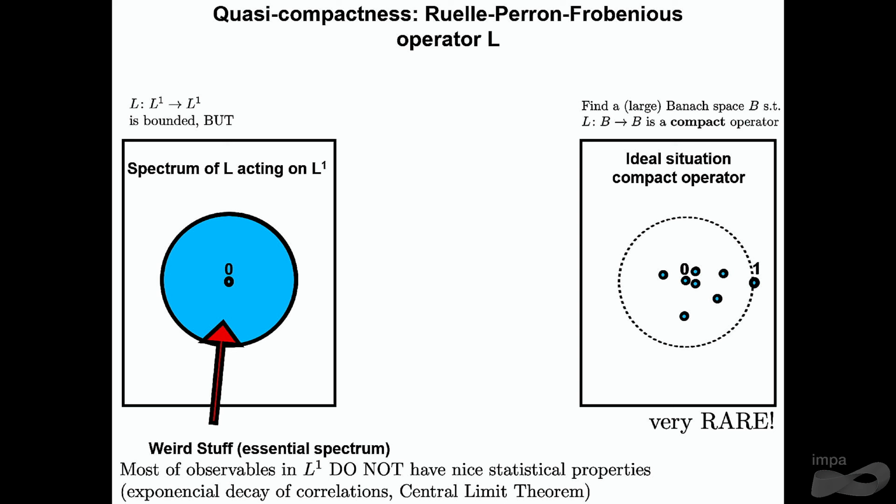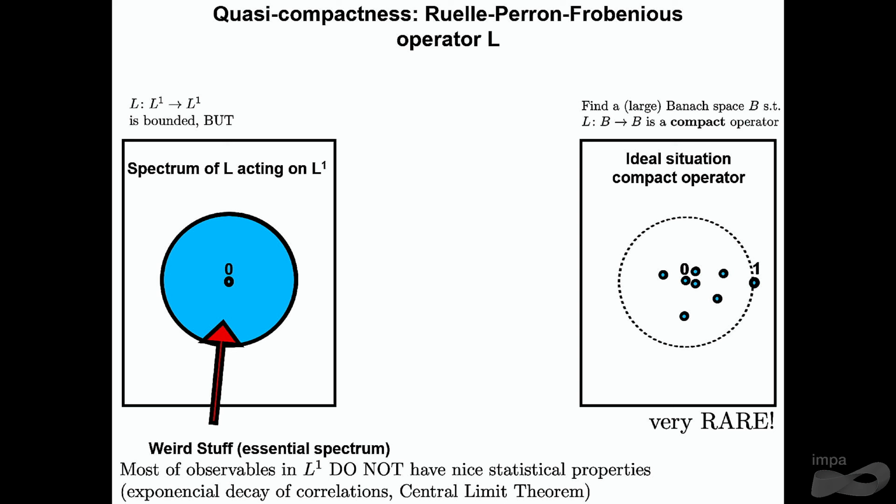But how is the strategy? Let me show you how the strategy is. You need to prove some spectral properties of this operator. If you see the spectrum of this operator in the space of integrable functions, this space is extremely large, and the behavior of the spectrum is not very nice. If you consider all the functions that are integrable, the spectrum is the whole unit disk. Okay? So it's like that blue disk that you see here. It's completely different from a matrix. You don't have isolated eigenvalues or anything like this. It's insane, very weird.